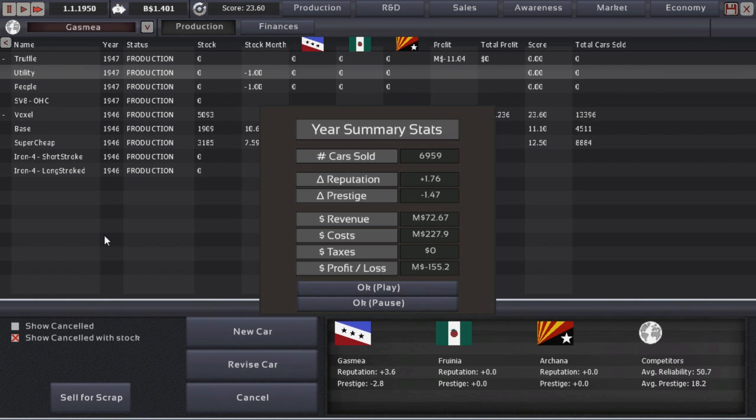'52 would be a great year if we get those new drum brakes, because I feel like we could make a much more competitive car. So that's a decision we'll have to make next time. But as of now, that is where we stand. We still have 1.4 billion, so I said I wanted to have at least $1 billion to design the new car, and we do have that.